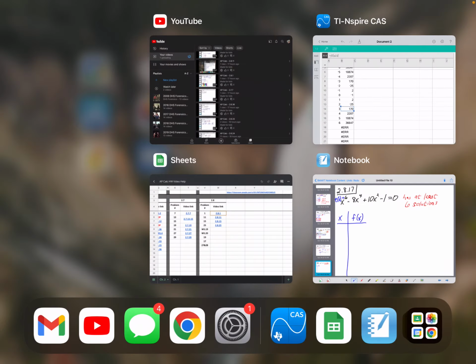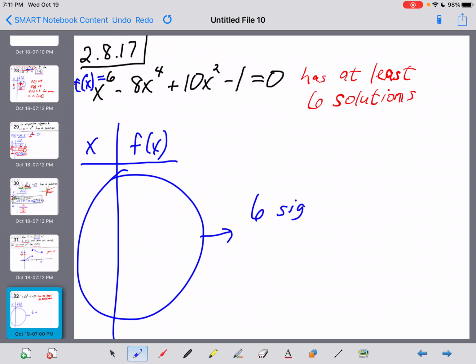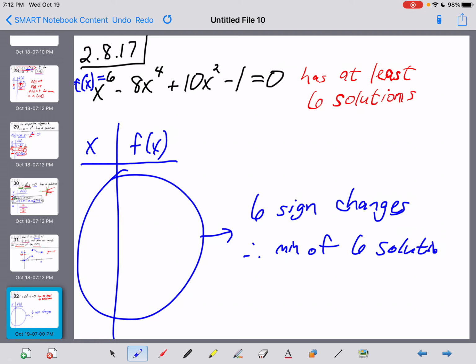So there's not actually much that I'm going to write down right here, but that's what I would do if I were you guys. I'd put those 7 values in the table right there and show that we have 6 sign changes in your Y values right here. And so therefore, we must have a minimum of 6 solutions where this equation has to equal 0, because that's what has to follow when the Y value of a continuous function changes sign.